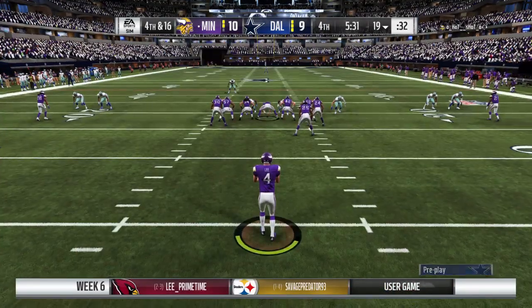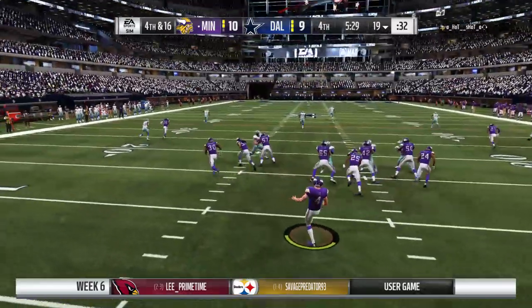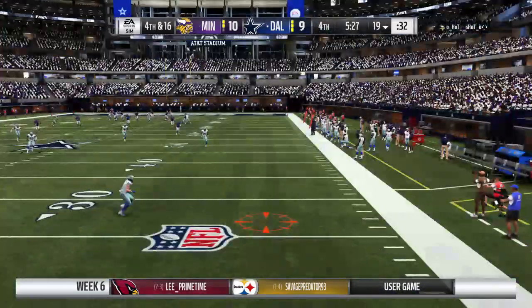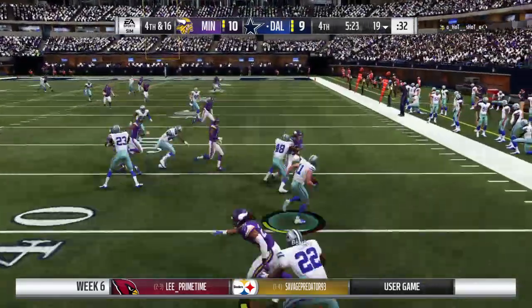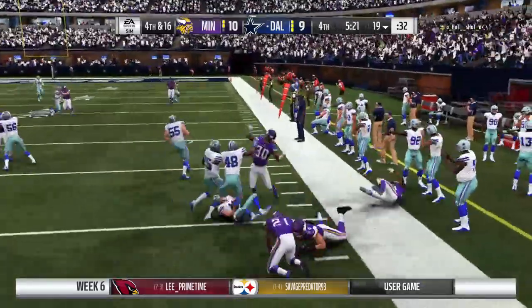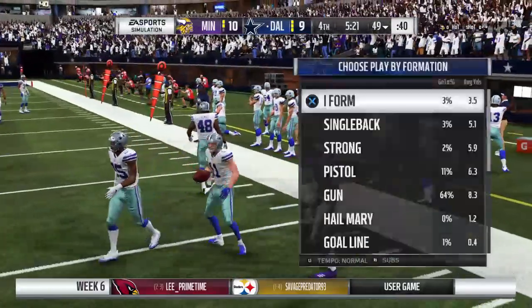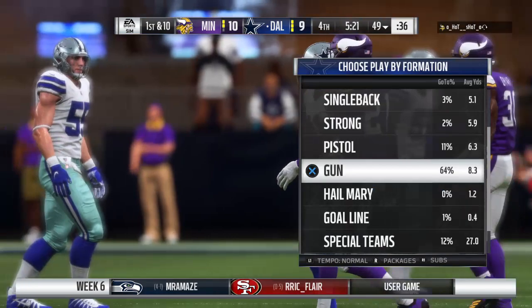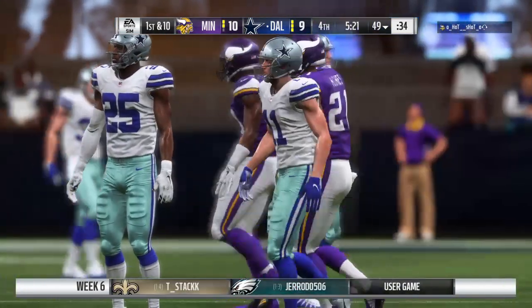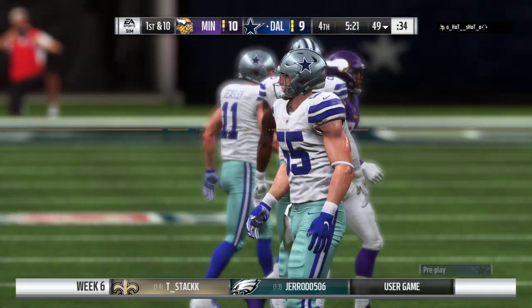Here's Andy Lee now. He's been terrific so far. First kick, 47. This one looks good as well. Beasley now to return. 21 yards. Well done on the return. And the Cowboys will take over the football with a 1st and 10. The Cowboys offense heading back out and ready to go again.